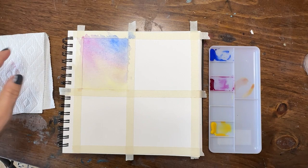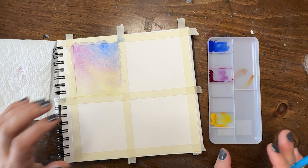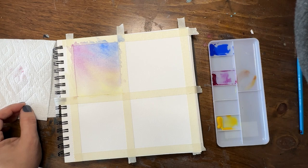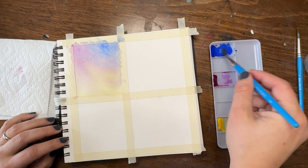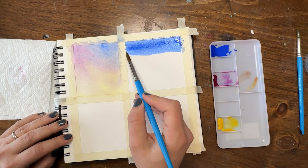Let's get into square number two — a bright blue sky with big fluffy white clouds. We're just going to use cobalt blue and do a gradient wash from top to bottom, darkest at the top gradually getting lighter towards the bottom. I'm switching to a larger brush, because when doing washes you want the largest brush available for the size piece you're working on. This gives you smoother transitions and lets you move more paint and water at one time.